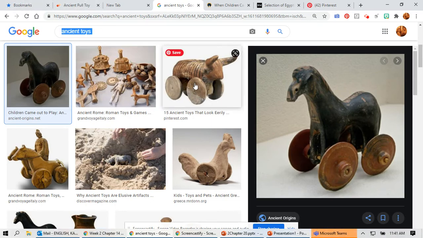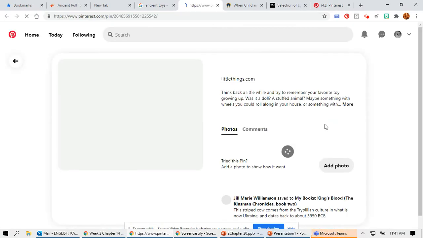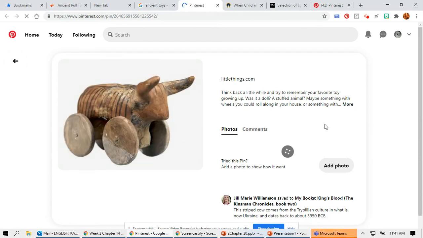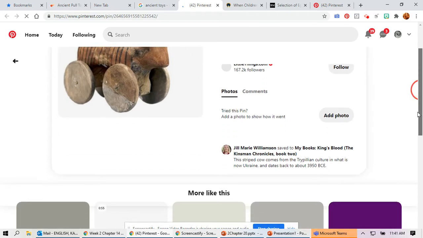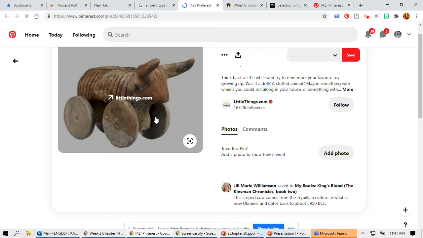And this one's quite interesting. That's already on Pinterest. Whenever they made this, they had to have been making carts and things. The bad thing about this is they do not have any historical information on it. So she's talking about it. It's a bull. It may be Mesopotamian.